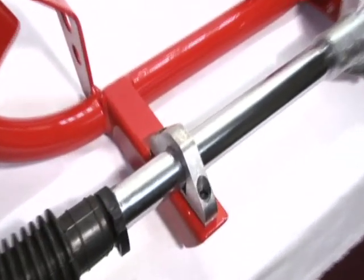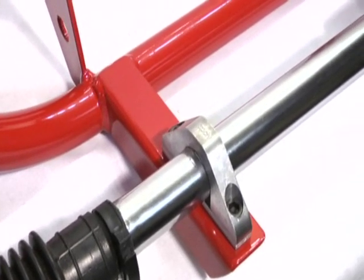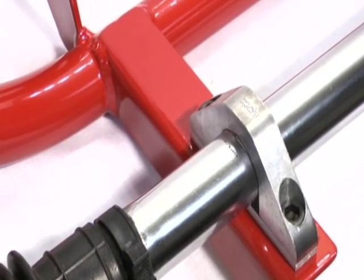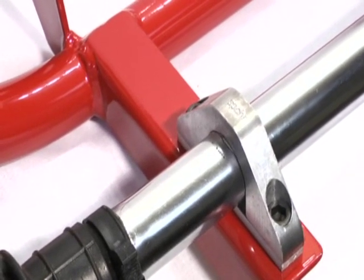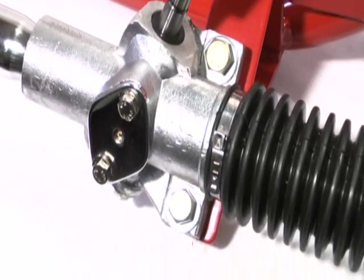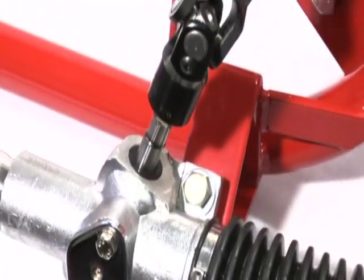On the passenger side, the rack mounts with a rack clamp. We make these in-house. They're CNC machined out of 6061 aluminum. It's a very sturdy setup. The driver's side, you use the mount that's cast into the Pinto rack. It bolts directly to the mounts that are welded onto the K member.